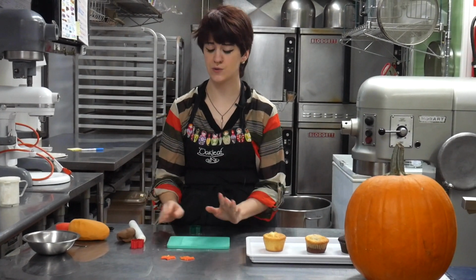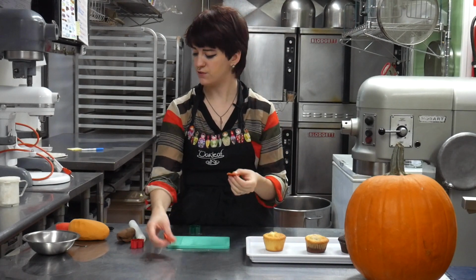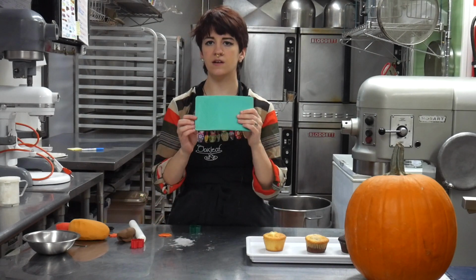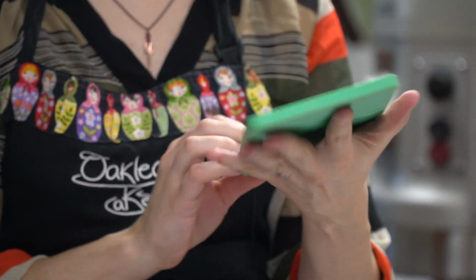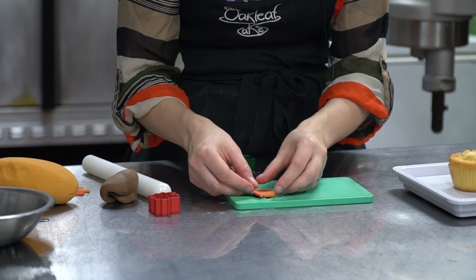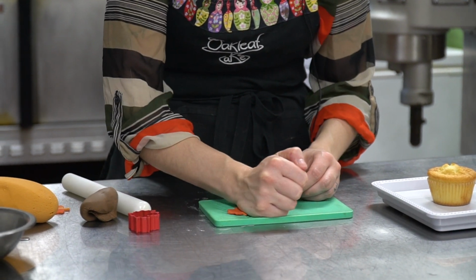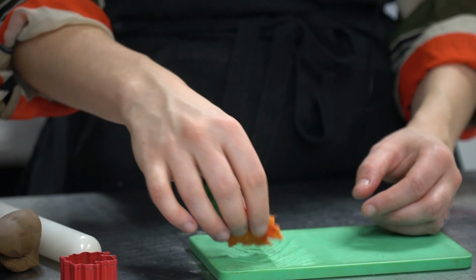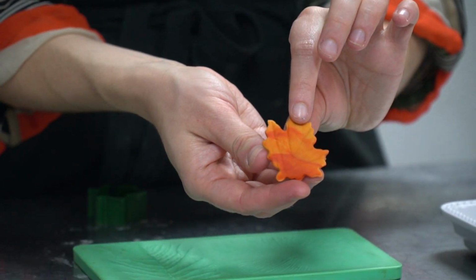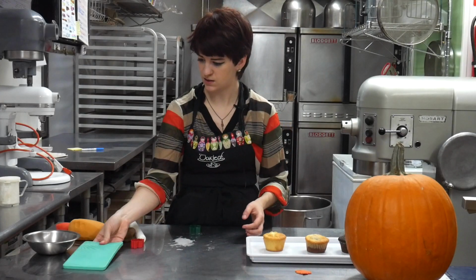Now the leaf is super easy. I'm just going to get my maple leaf. I'll put this guy aside for now. And then I have a Wilton impression mat, and it has some leaf veins to it. So you just find a spot that you like on the leaf pattern, and you gently smash the leaf, and it'll get some nice leaf texture. All right, and I'm going to set that aside.